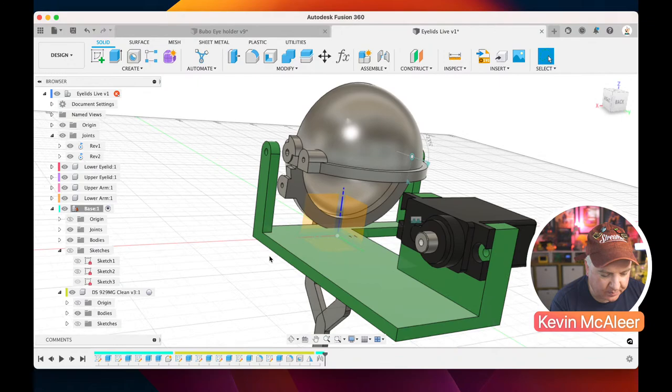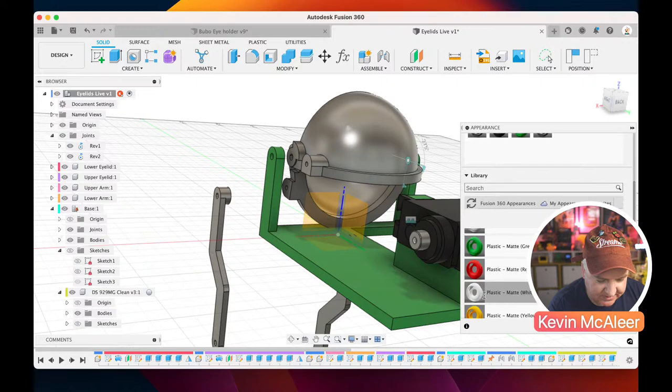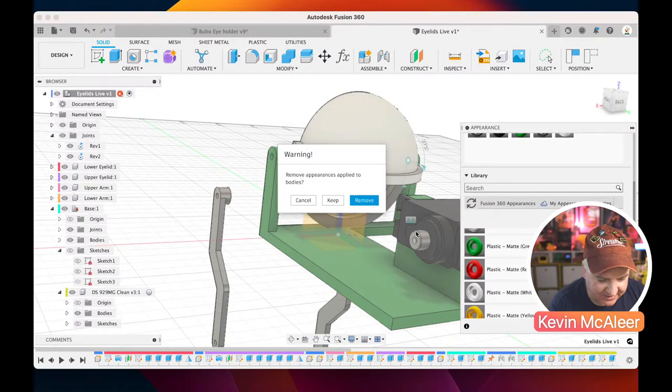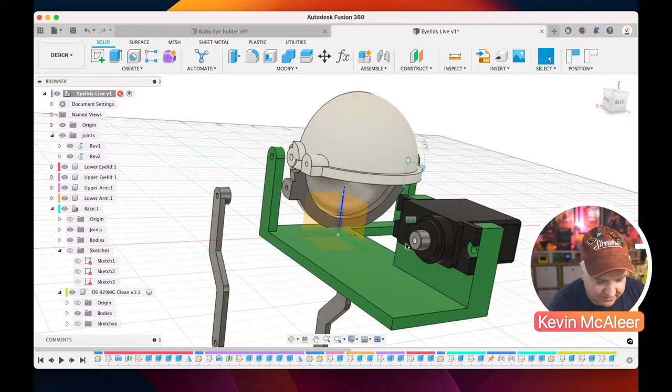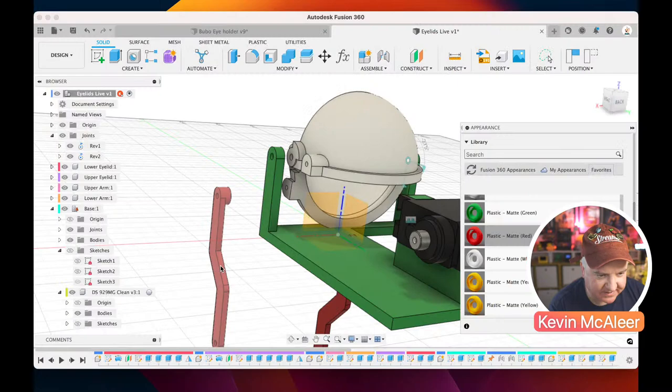So we want to get these arms. Let me just go back to the root. We can also do A for appearance and give our other bits and pieces some nicer colors. So we could just drag across the white. Appreciate the screen is blank for a second while I do that. Let's just remove that. Oops. Let's just undo that. A for appearance. White, drag that across there, and then I usually make the arms just red, so I'm just dragging it onto the surface. I don't know why the screen is blank for a second, that's a bit irritating.